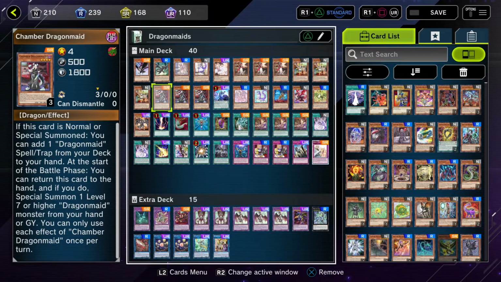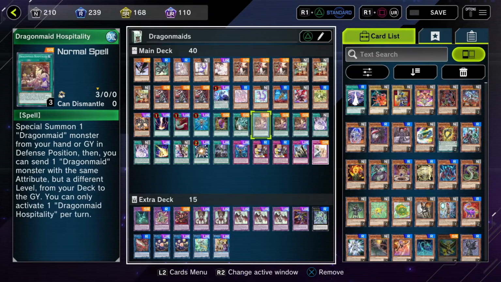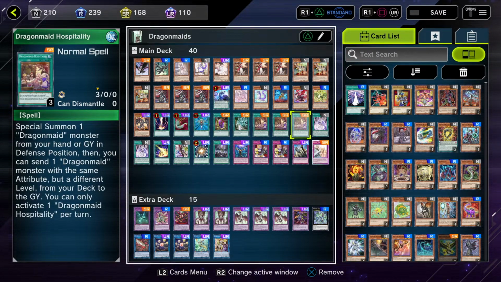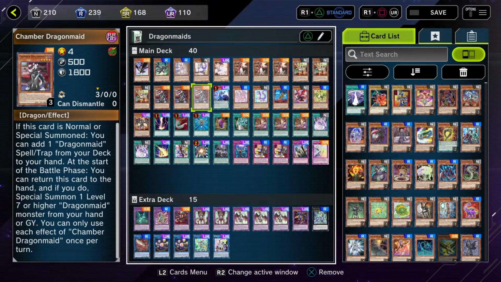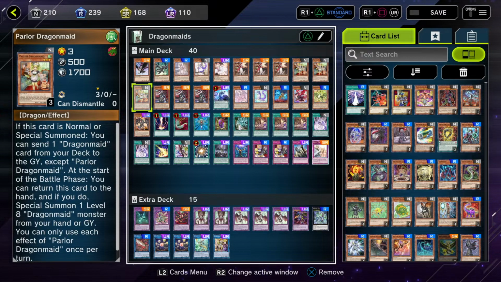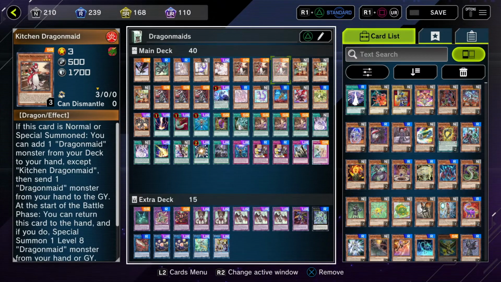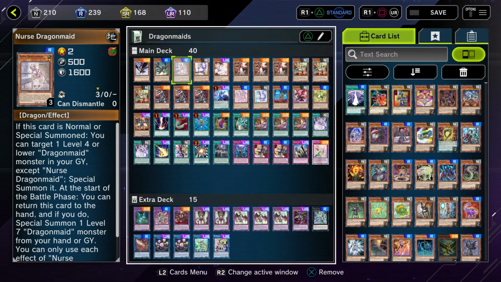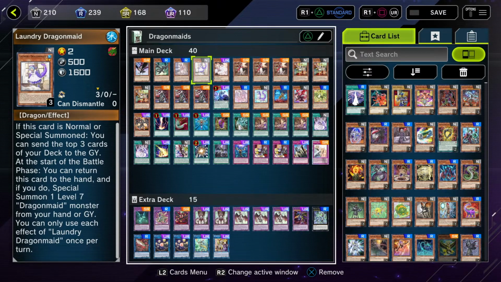Chamber, you can add a Dragonmaid spell or trap from your deck to your hand, which is probably the most powerful effect because of Dragonmaid Hospitality or Changeover, which you could use to special summon a monster or fuse a monster. So this is probably the best play. Second best is between Parlor and Kitchen. And these are kind of just specific cases because you would need either a Dragonmaid in the grave or enough Dragonmaid cards in your deck to get something to special summon.